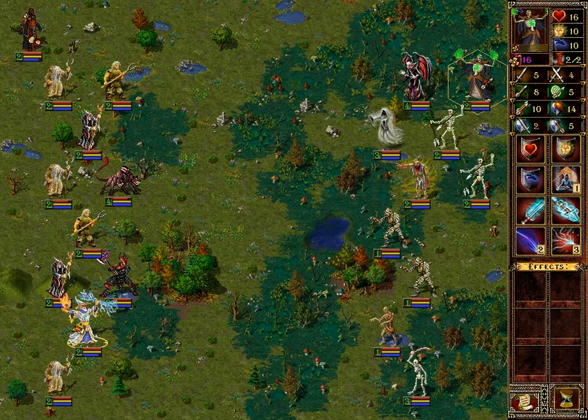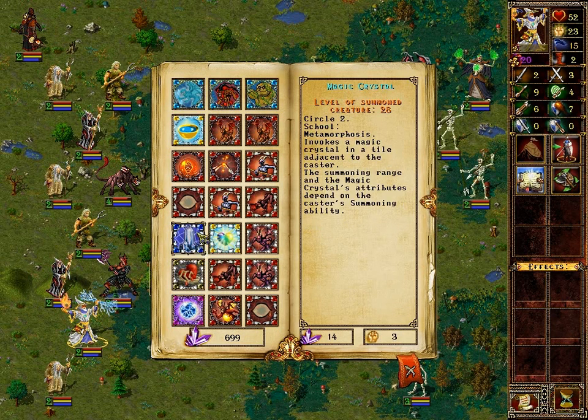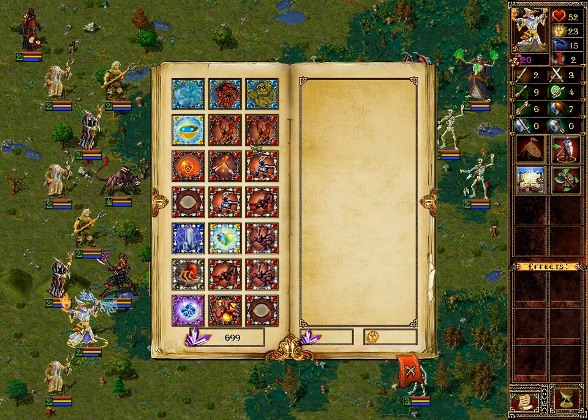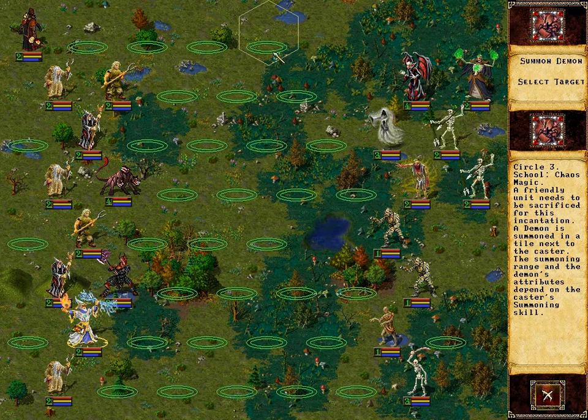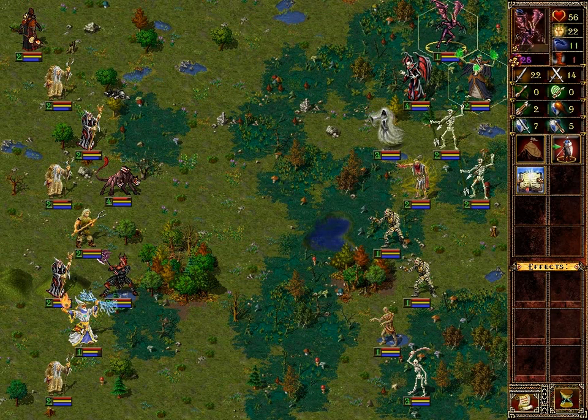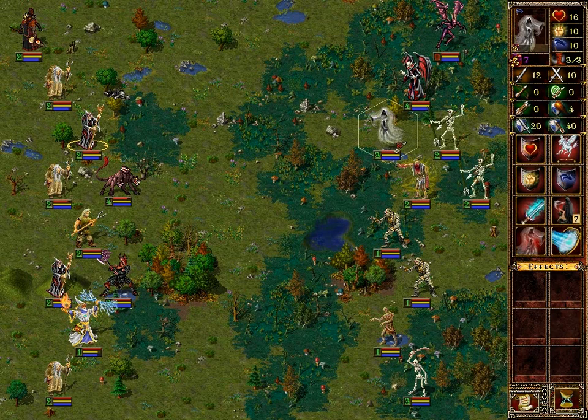So, I need a Death Touch destroyed if I don't want to have to deal with a big AoE poison spell. So I think we sack a unit to summon the demon and do exactly that. So let's try that to start. So, summon demon. The poison would hurt all of my units over time and kill several of them, I think. So I'm not interested in letting that happen.